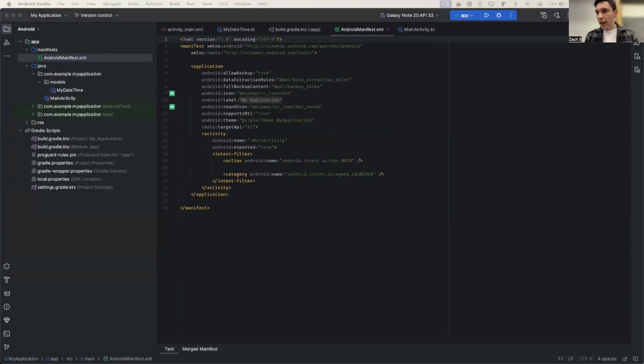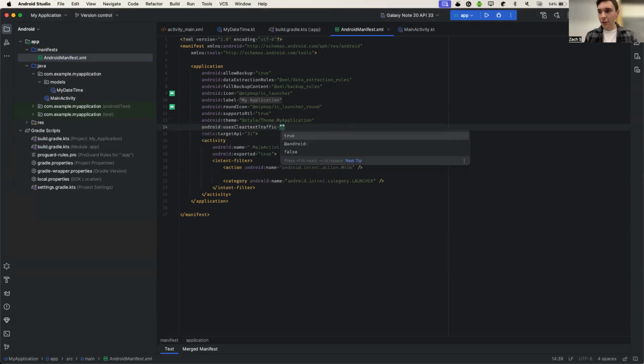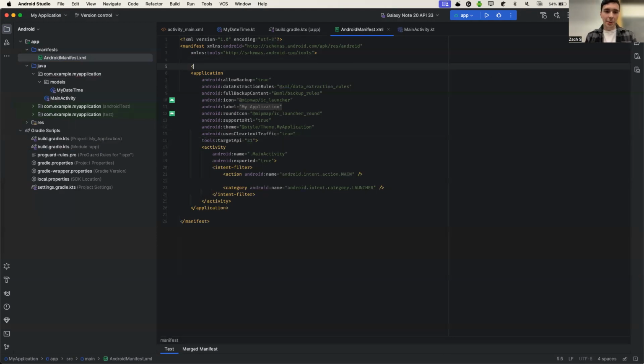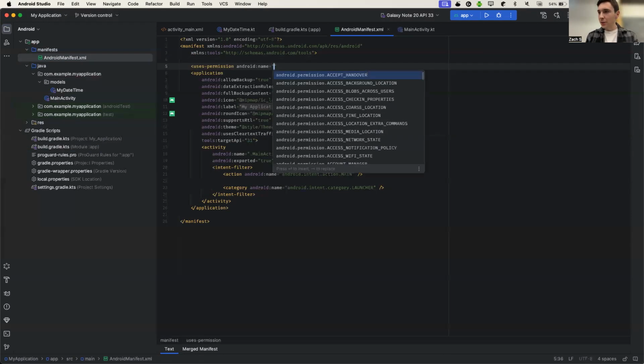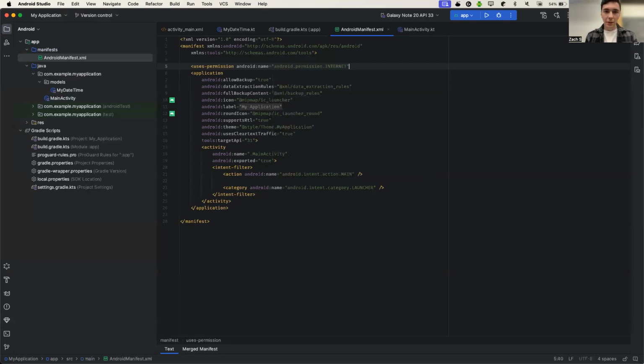So inside of our application, we're going to add the uses clear text traffic, so we're allowed to do unsafe URLs. And then we're going to add uses permission, just like I had everyone do. So the permission is internet.